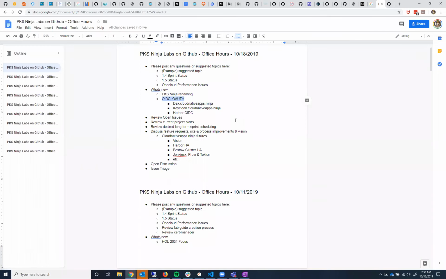And so we'll look at GitHub as an OAuth provider. Everybody who's participating in the program already has a GitHub account, essentially. It's really a requirement, and I didn't want to require any other accounts to be able to access an asset. Like if we wanted to make a way for people to log into Harbor so they can publish their own lab guide that uses images on our public Harbor server, you need to use OIDC and OAuth to authenticate against GitHub.